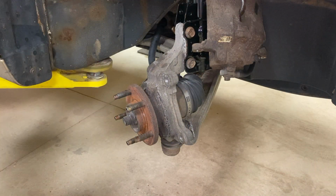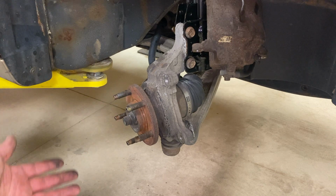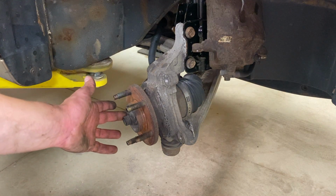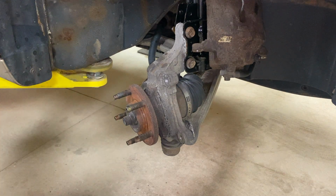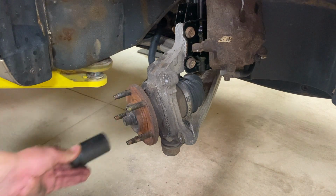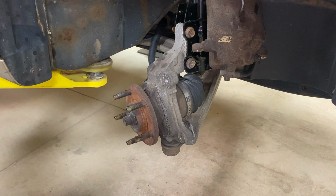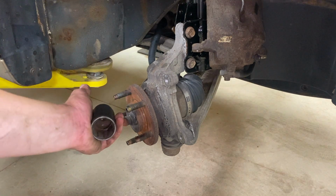So the next steps for removing the wheel hub, essentially 4 bolts hold this in the rest of the way. You got the one in the front. This is the one that goes on the CV axle. Ours measure out to about a 30 millimeter. It's on there very nicely. It will come loose. If you have a standard or American socket, lots of times they work as well. But we're going to have to remove that.